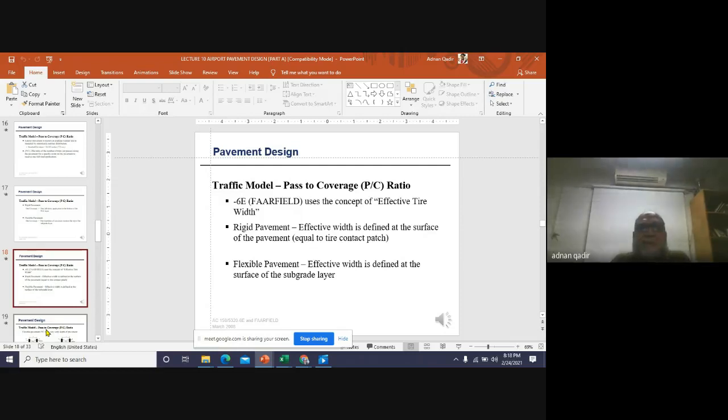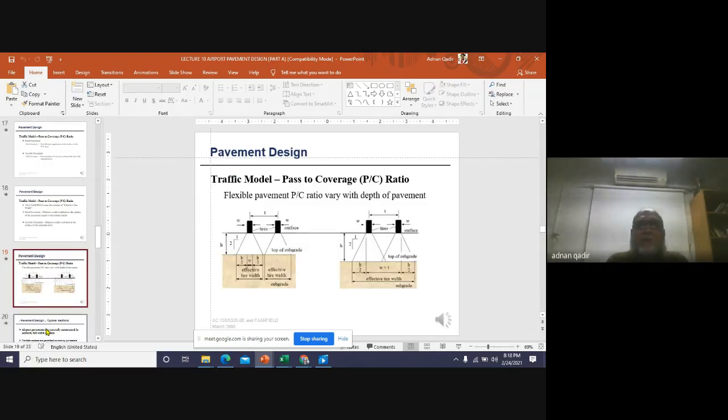This traffic model is based on 6C, and uses the concept of effective tire weight. For a rigid pavement, effective weight is defined at the surface of the pavement equal to tire contact path, and for flexible pavement effective weight is defined at the surface of the subgrade layer. Like any other pavement design, this pass to coverage ratio gives you this stress bulb in this manner.